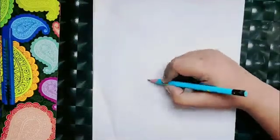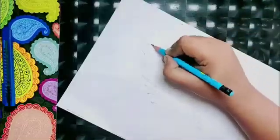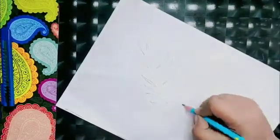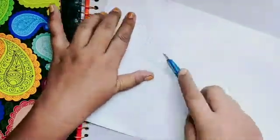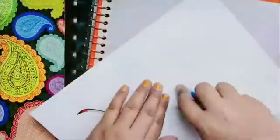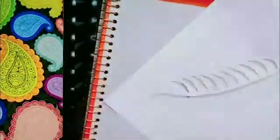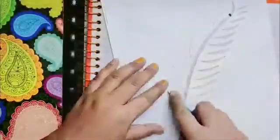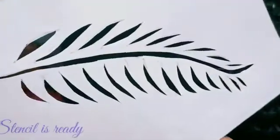As I wanted to make this very corner for my plants, I will start with leaf stencils, and you just make sure the paper you use is thick, and it's better if you could find some laminated paper as it will be more durable. You can see our stencil is ready.